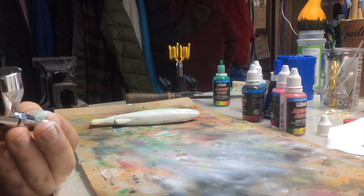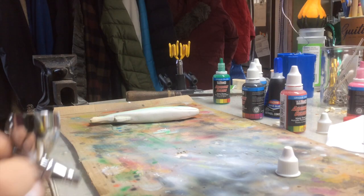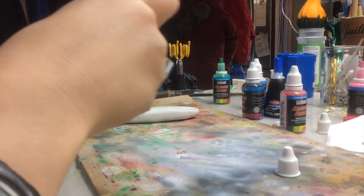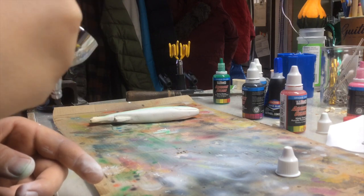I've got a strategy with my craziness. There's a saying for that, but I can't think of it right now. Okay, and moving on to a faint pink line. Seeing what just happened with that green, it's probably not gonna be very faint.